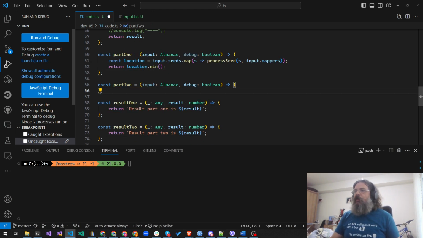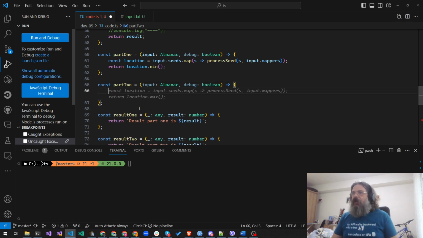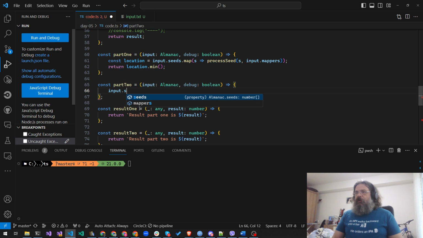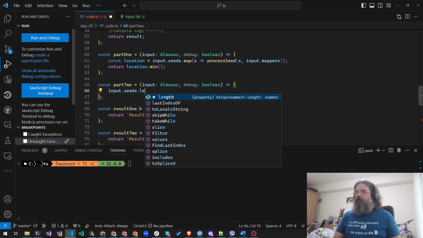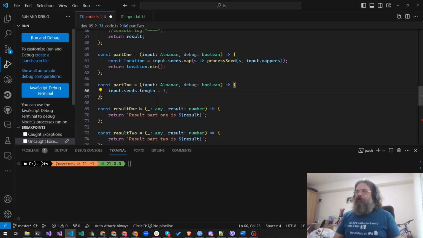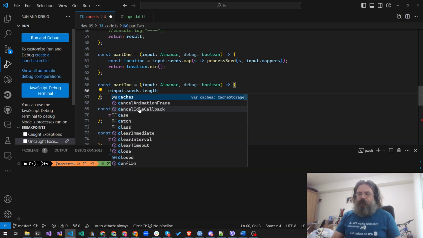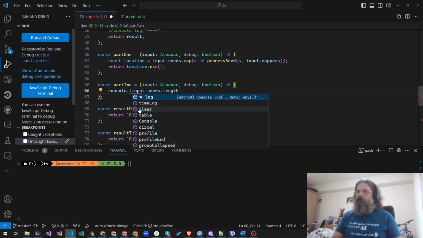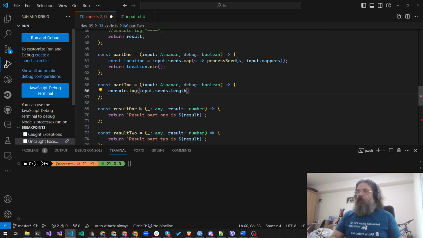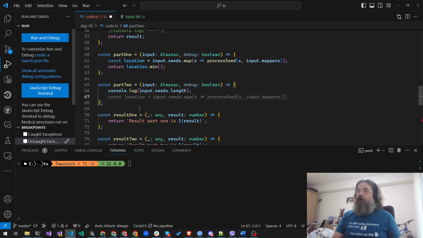So if we have our input, we can just say input dot seeds. Let's see what the length is. It should be an even number because we have pairs.